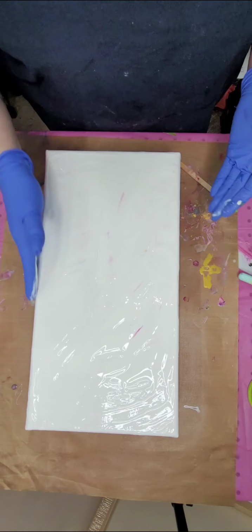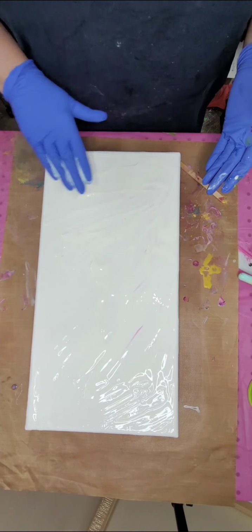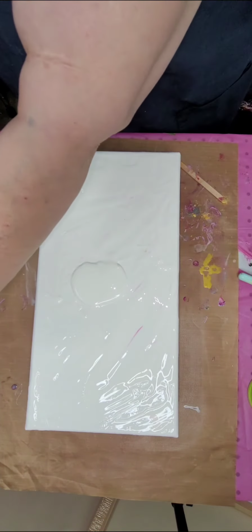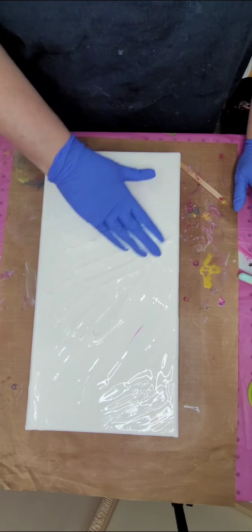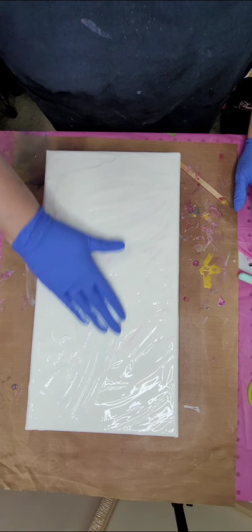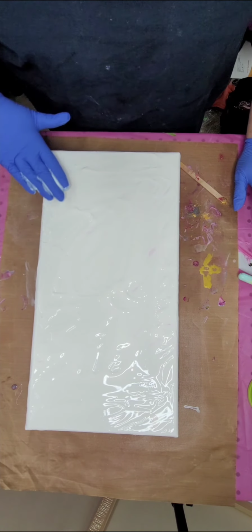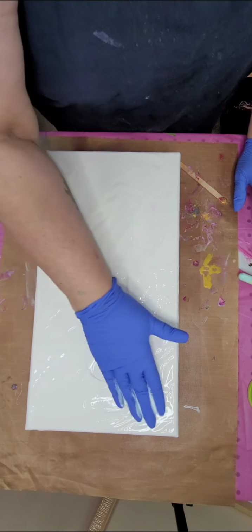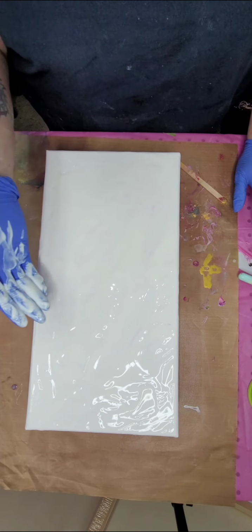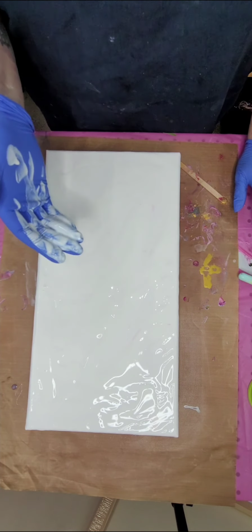I'm not saying be a complete slob. I'm just saying, and I clearly had color on this and didn't realize it, have fun with it. You don't have to be Ward Cleaver, is it Ward Cleaver? No, it is. Anyhow, you don't have to be like Martha Stewart. You don't have to make it perfect and pretty and everything. Have fun with it. Clean it up later when you're done with your art. That's the kind of artist you're going to find with me. And I'm also kind of quirky and I like to go outside the box sometimes. So I might say, hey, this is going to be a Dutch pour, and it could turn into something else.